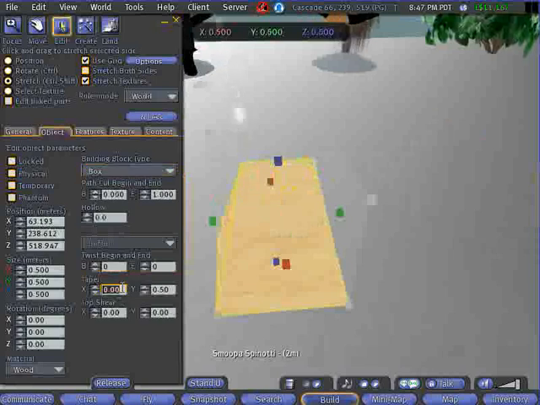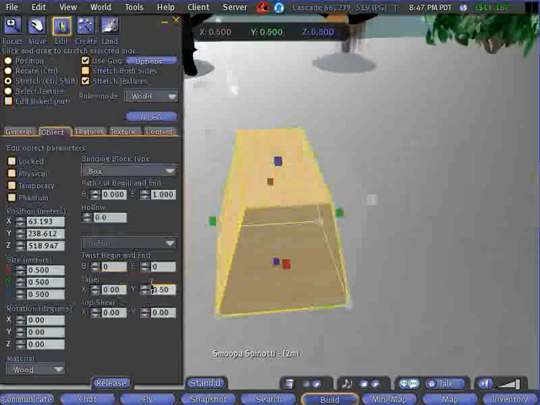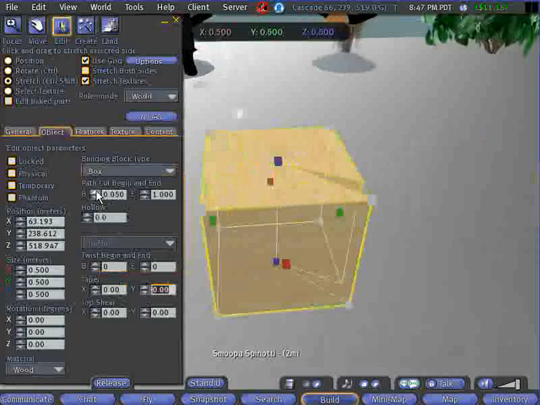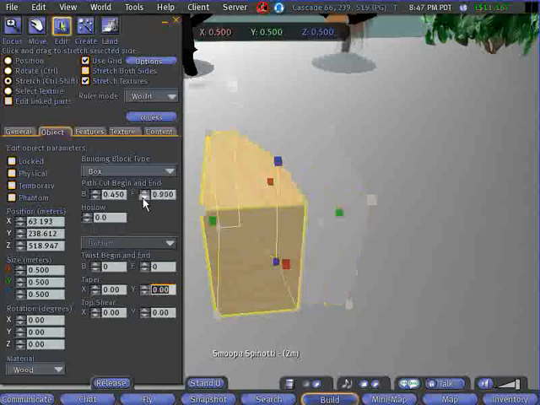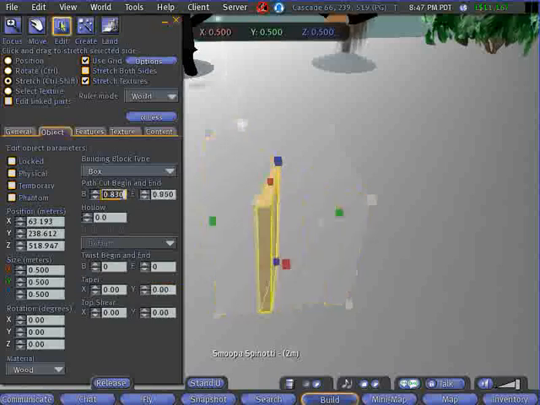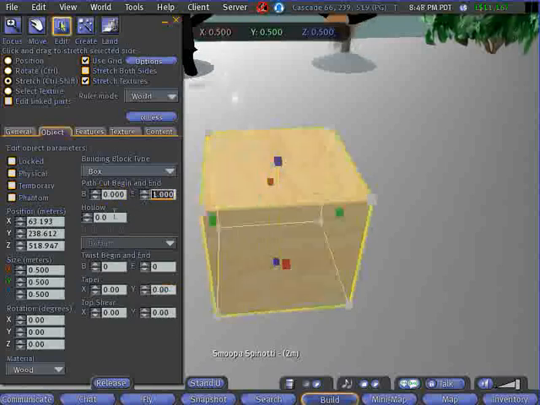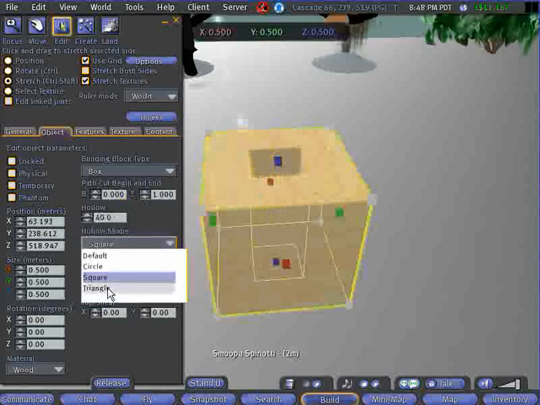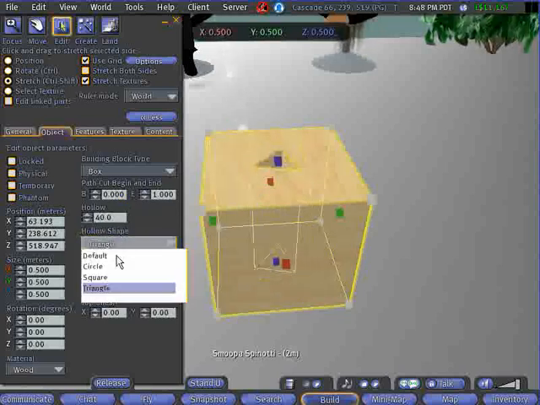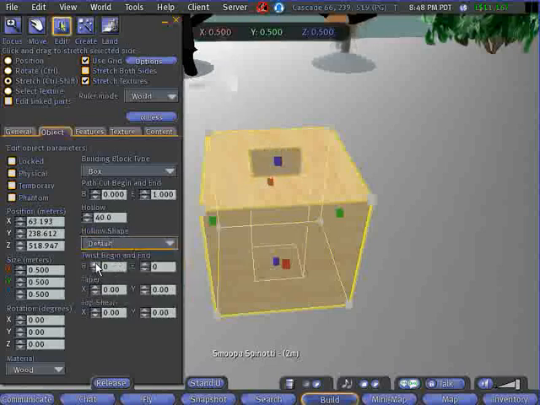You can, oh, hang on. The settings are still set for a different type. There we go. You have path cut right below your building block type. Cut paths into it. Really good for really complicated or detailed builds. You can hollow it, and there are different hollow shapes, as you can see here. Change the shape of the hollow cut into the object to a triangle, square, or a circle, or back to its default.